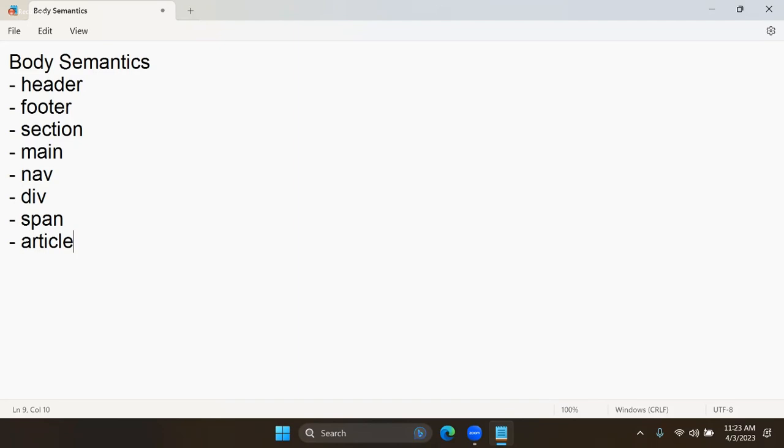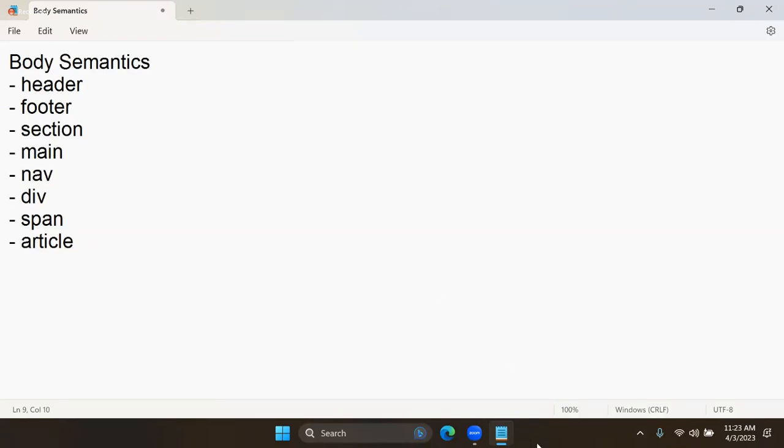Have you practiced them? All header footer designs and main section design, everything you tried, right? So today we will see some more concepts, means other elements, a simple basic we'll see.